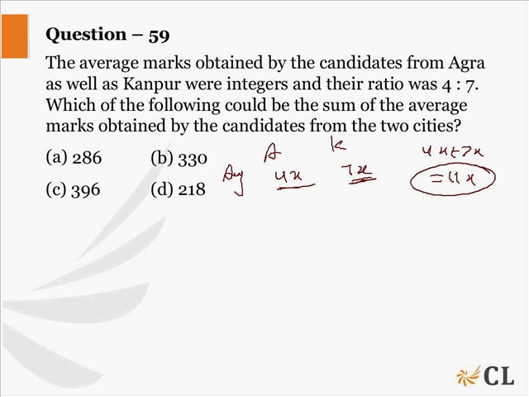So एक बात तो clear है that my answer has to be a multiple of 11. This can be my answer, a multiple of 11. This can be my answer, this can be my answer. This is straight away ruled out because it is not a multiple of 11. Right? D cannot be my answer according to this analysis. Okay, so out of these 3, which 2 are not possible?